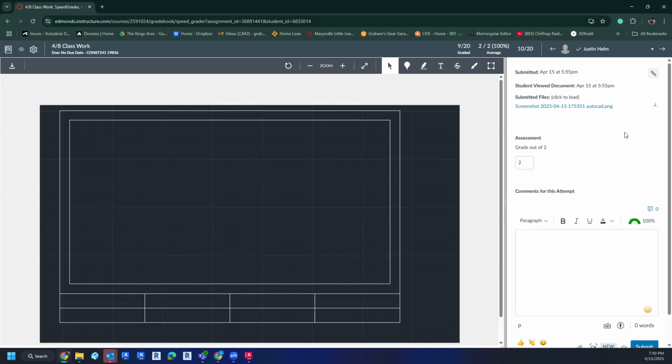So I wasn't concerned if you didn't turn in your title block, because we were still going to go back and start drawing stuff today, right? We're still learning how to use the functionality of this program. But when we get farther down the line, you're going to want to be turning it in weekly. You don't want to be that student with 10 assignments to do at the end of the semester, and you didn't really know how to do them because you didn't do them while you were in the class. So technically, I don't care if it's not turned in, but please try to get it in by the next week. Okay.